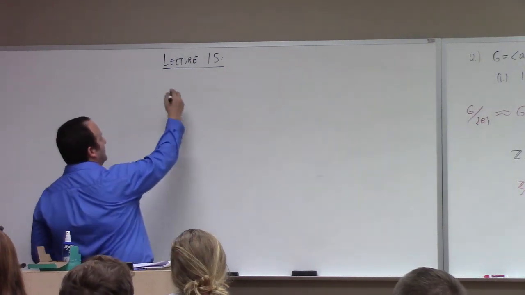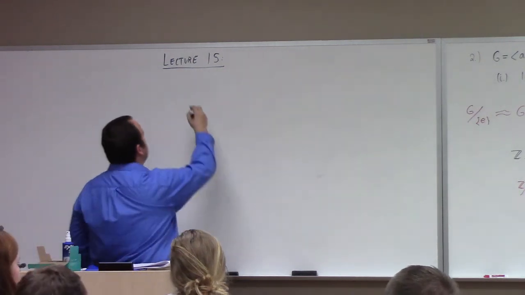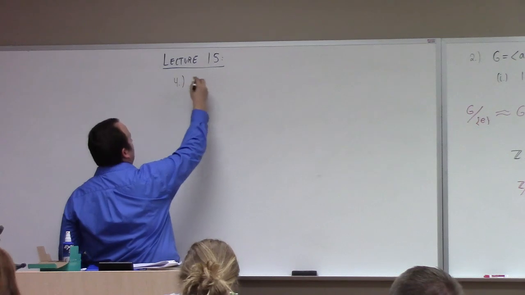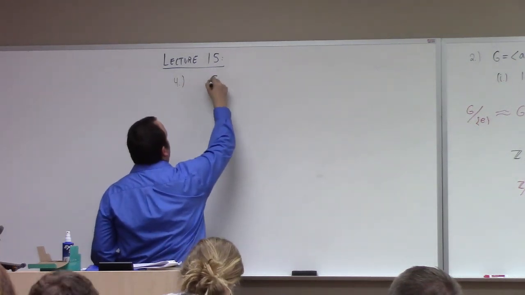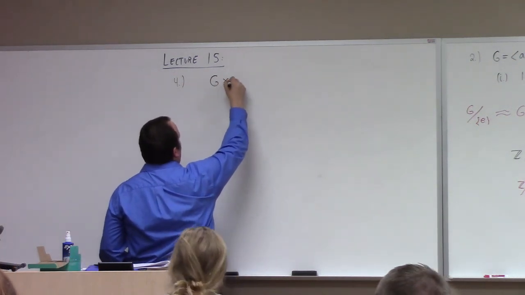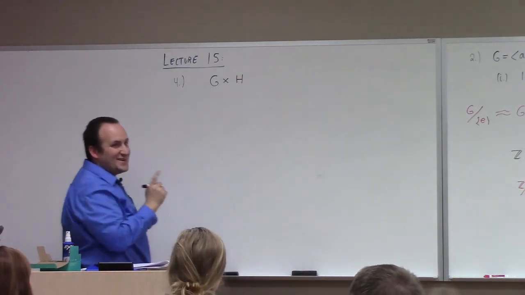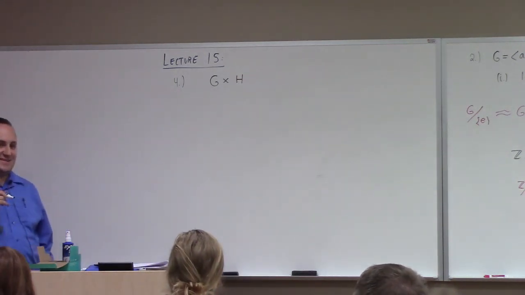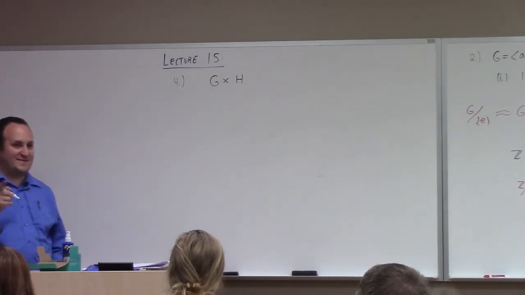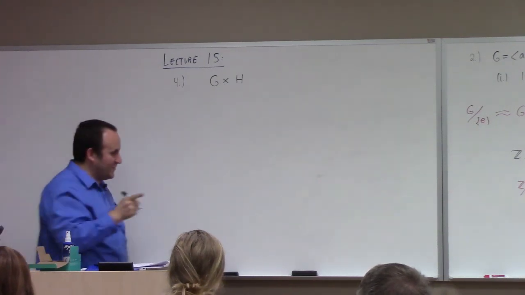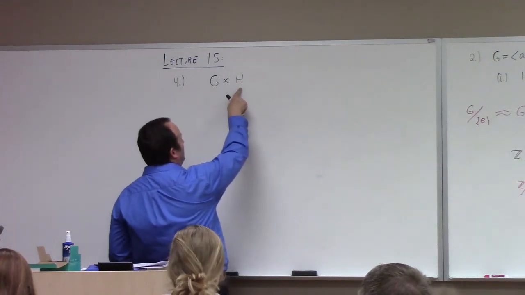Okay, so an example, where was I? 4? So here's one. If I have G, I'm going to go ahead and start using the new notation if you don't mind. So this means the Cartesian product of G and H. This is not an internal direct product, because that's crazy notation for an internal direct product. This is the Cartesian product of G and H, all right?